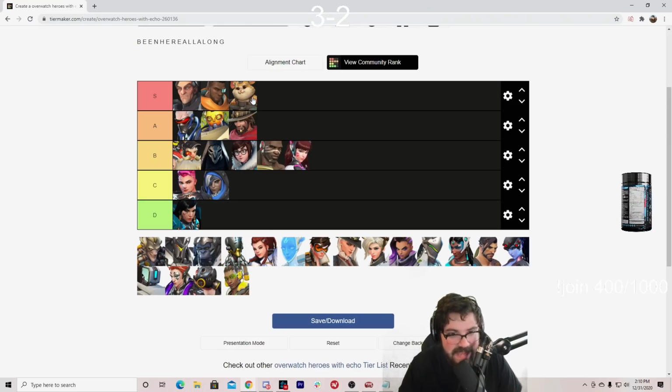This hero needs to be nerfed next. He's really, really strong. I'm not sure what part of the kit they should nerf, but definitely learn Wrecking Ball. His ult build rate is phenomenal. His mobility is phenomenal. He's really the only tank besides Sigma that can kind of make solo plays on his own. So if you want the game to be in your hands as a tank player, I would highly recommend learning how to play Wrecking Ball. Very, very strong character. Should be very high on your list.